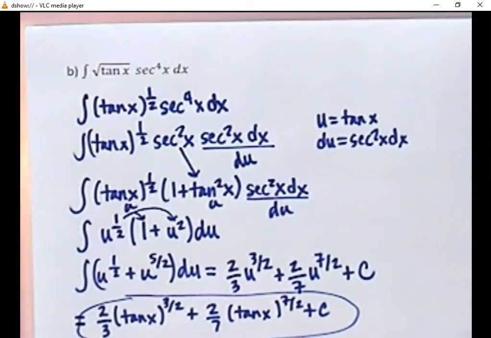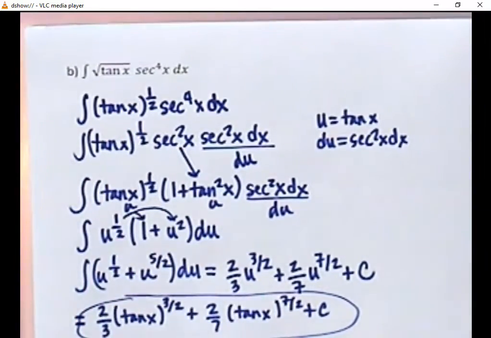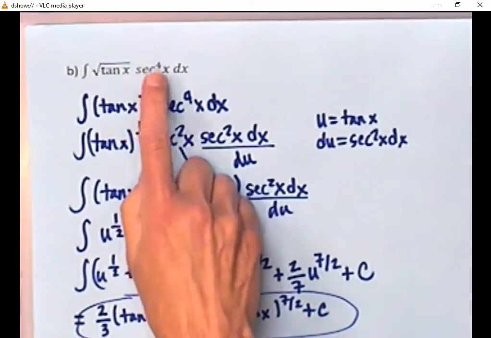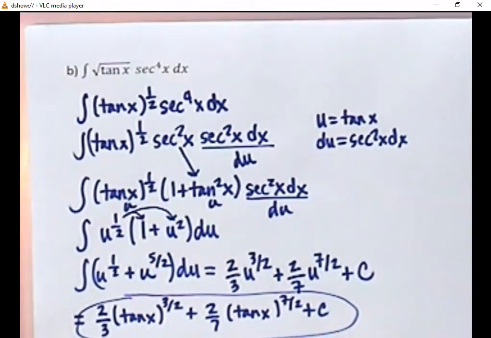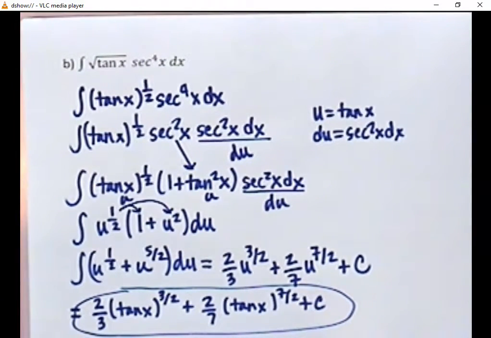So this one looks a little bit different with that square root on it. But remember, that's just a power. And so really what we're dealing with here is just products of tangents and secants. So we can use some of those guidelines we looked at today, where when secant has an even power, that's usually where we're going to separate out secant squared x and make that our du. Okay, questions on that one? Okay, let's do one more here.